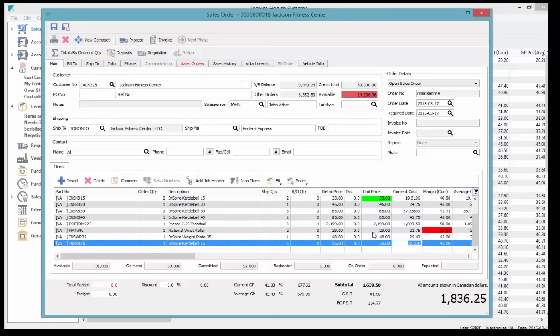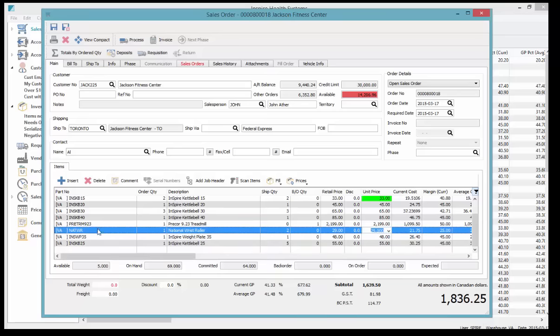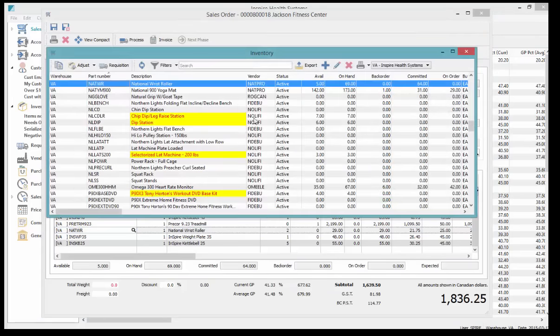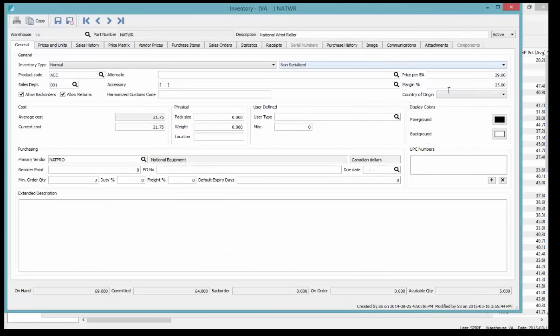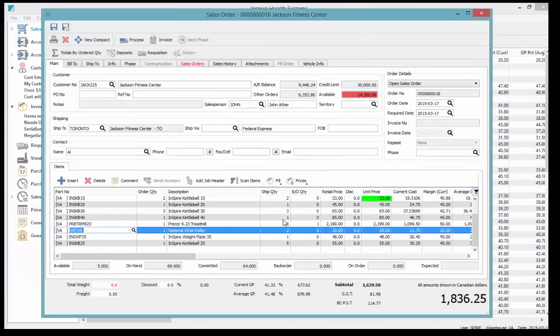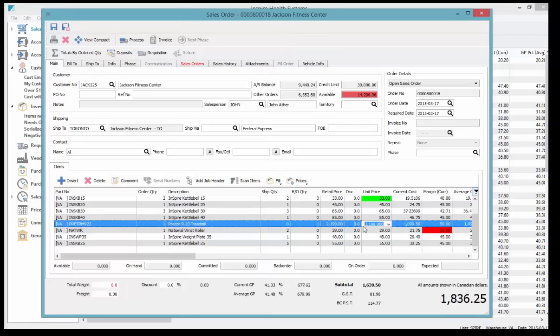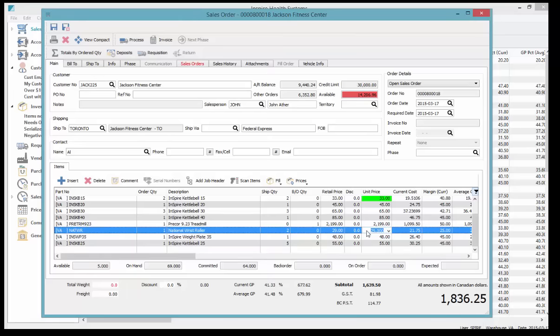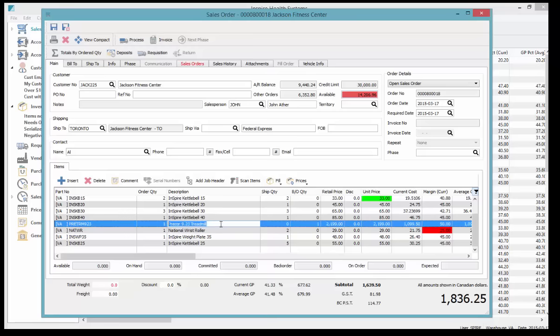So we allow you to either change the price here or go into the price of the item, and I can simply do that. I go look up, it brings up my inventory, I hit edit, this is the inventory edit, change my price, up the price to $35 or whatever it happens to be, and there it's at 37% margin now. Save that, close that, and I've raised my price on that without leaving my sales order in inventory, not just for this order. Now, because I've already got the item on this order, I do have to raise the price on this one as well, but it's very easy to get at the data.